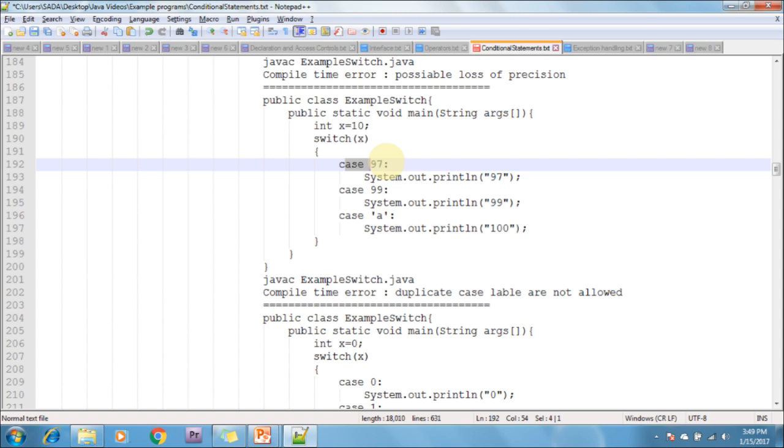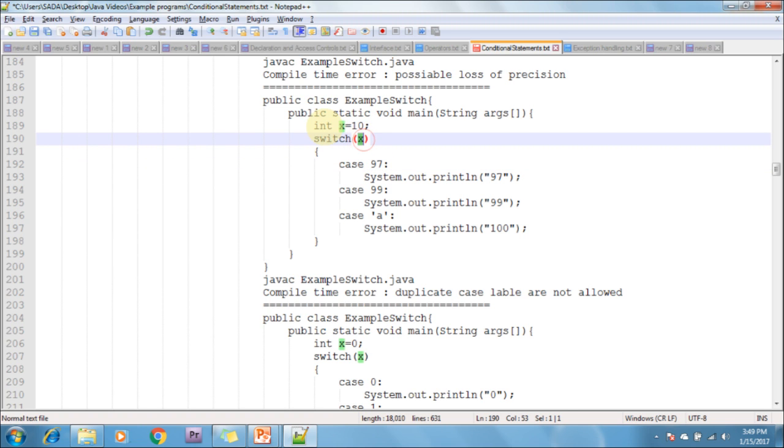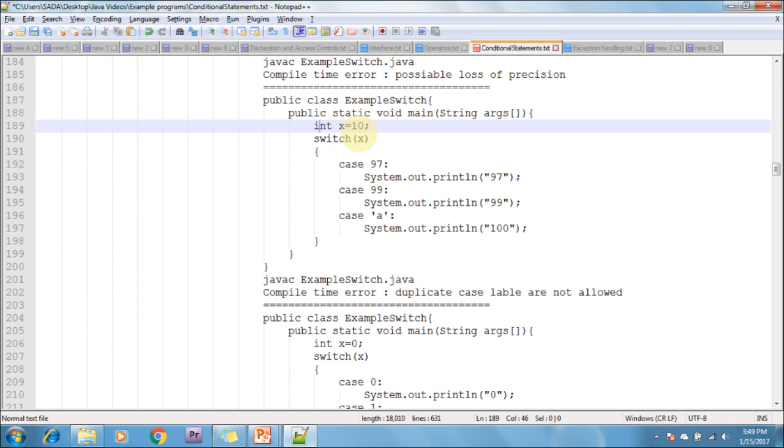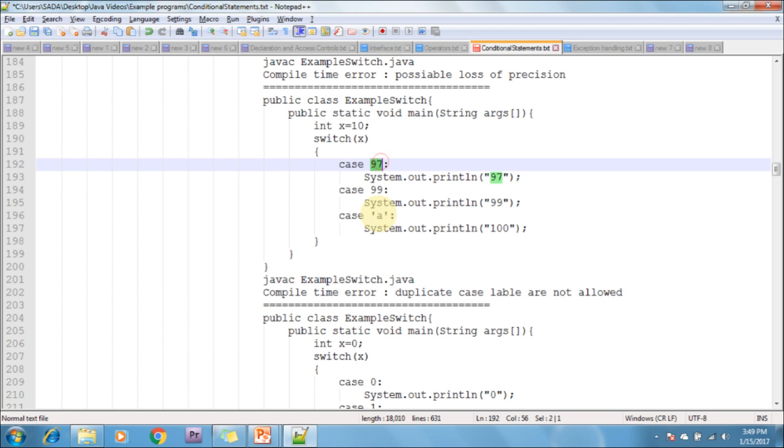Values should be within the range of the switch statement argument. Duplicate case labels are not allowed. This is 97, the ASCII code value of 'a'. That's why duplicate case labels are not allowed.